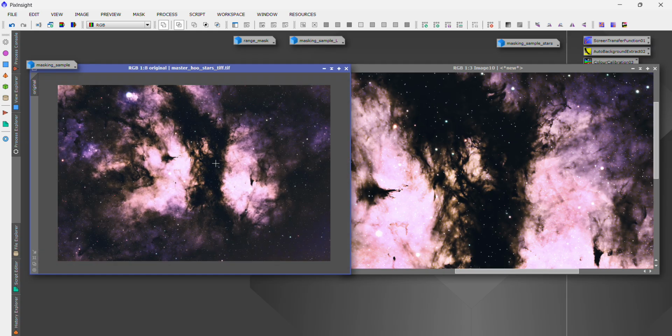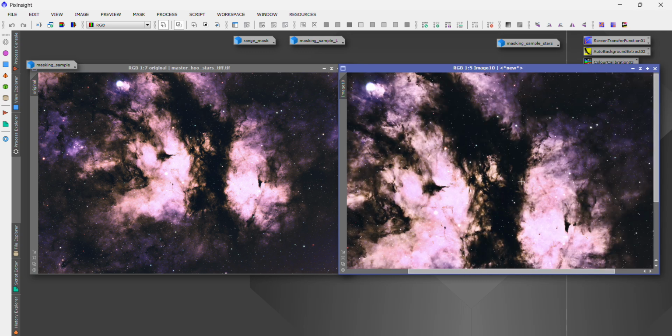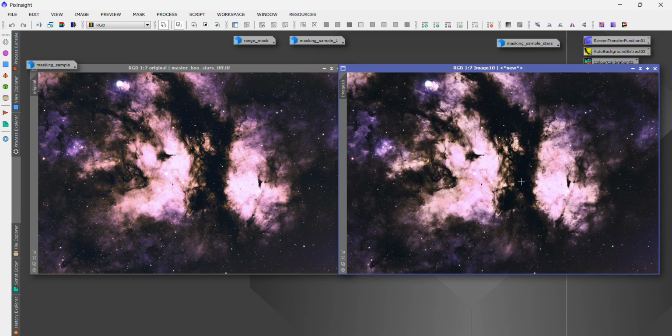There's a couple of different ways to mask and different ways to use them and for what effect. So that's about me. I'm not going to save these images, but I will send the video on, and then you can make whatever you will.